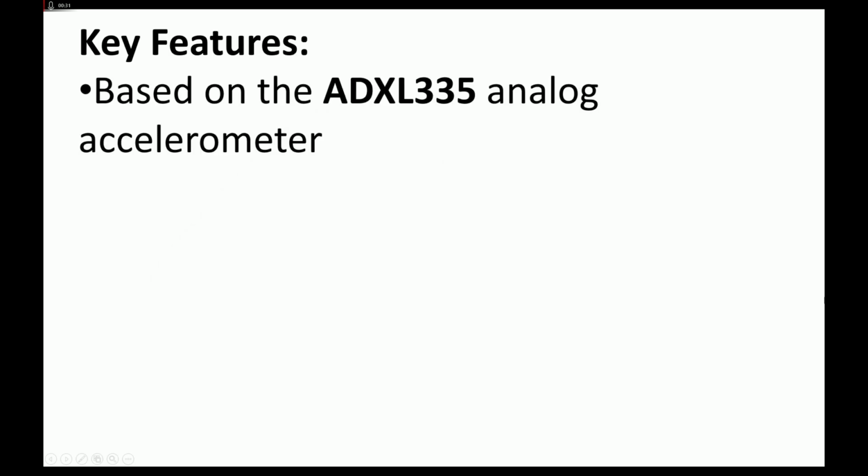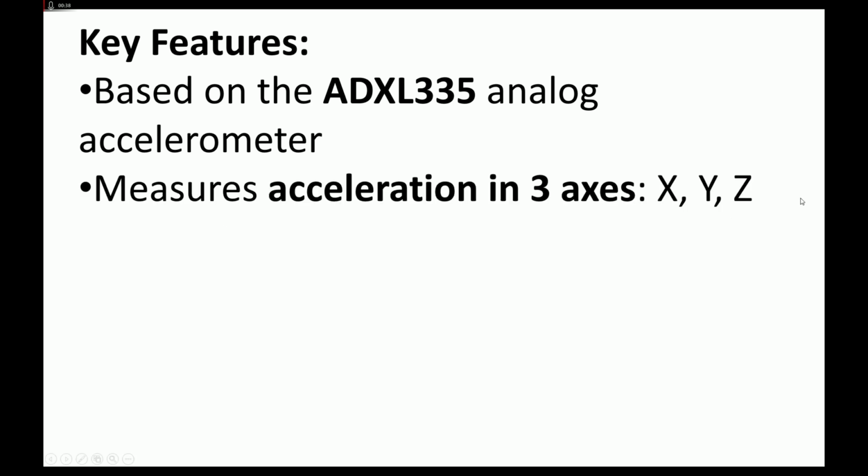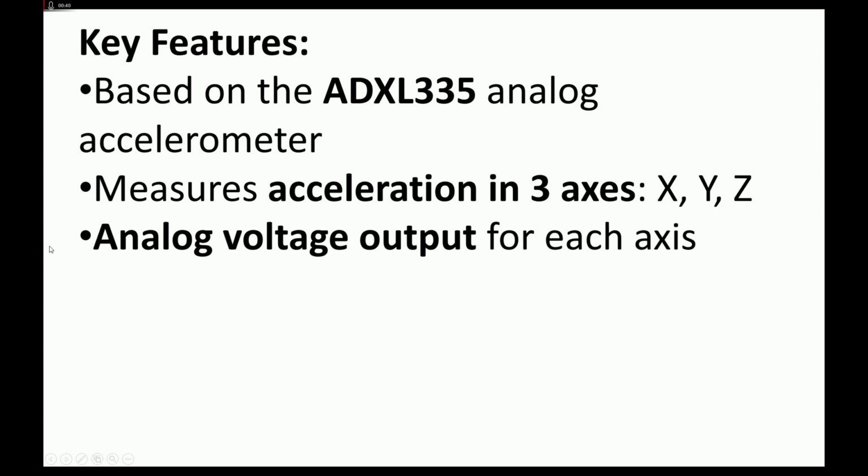So guys, let me give you some key features. It is based on ADXL335. That chip is a MEMS type accelerometer. It measures 3 axes, X, Y, Z. Now this is important. Analog voltage output for each axis. This means to read this, you will need a microcontroller having ADC pins. So you will need a microcontroller having 3 ADC pins to read these X, Y, and Z axes.